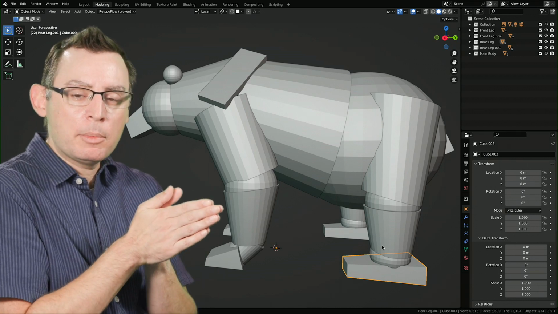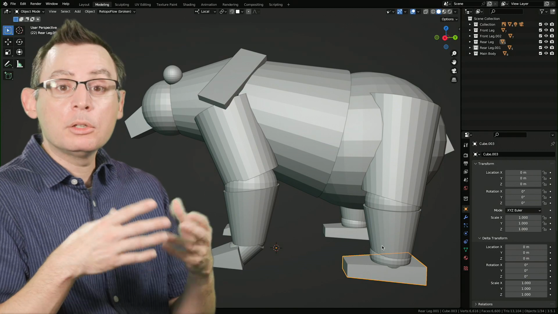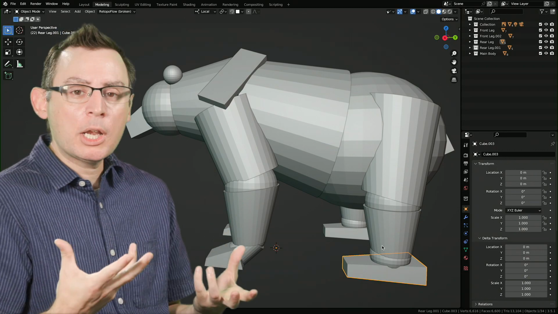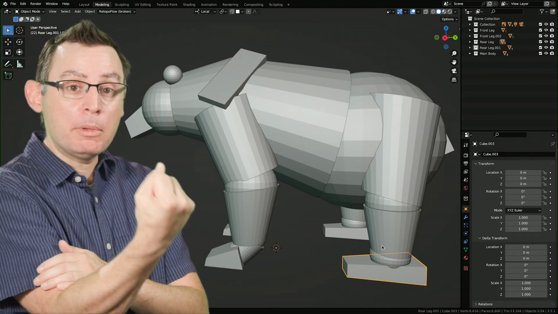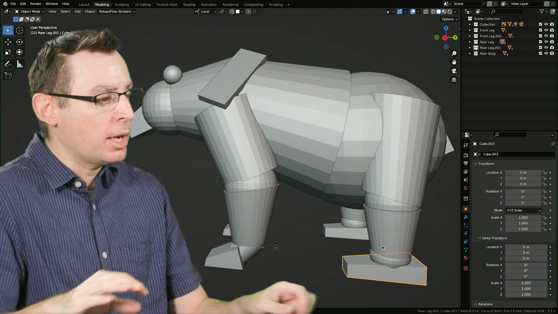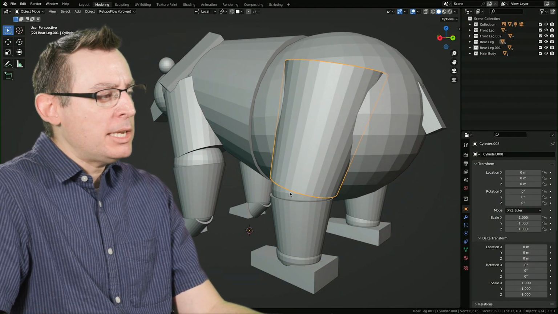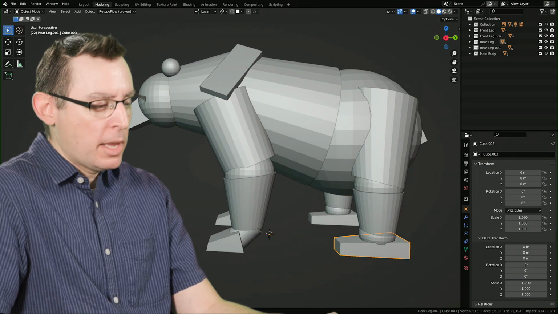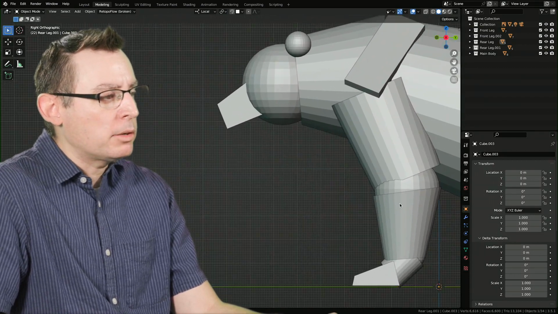This asset is going to be used in a number of different areas of the production pipeline, including animation and character rigging. So we want to make sure that we're creating a character and a sculpture that can be deformed, that can be bent and rigged with an internal animation skeletal system. So having nice straight legs, or as straight as we can, is really helpful. Now, if you look very carefully, and some of you out there are like, Pat, those are not straight legs. Well, you're right. You're absolutely right.